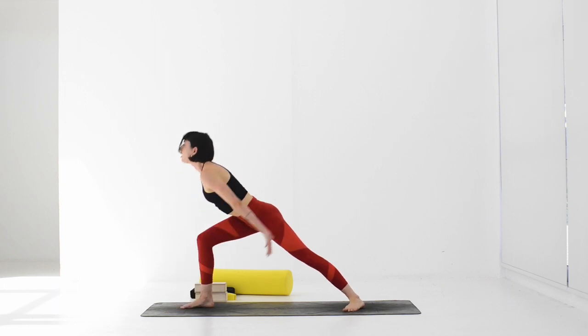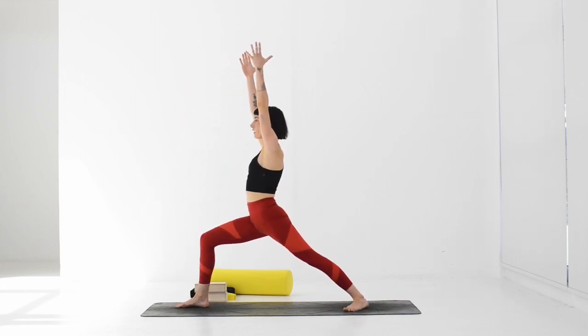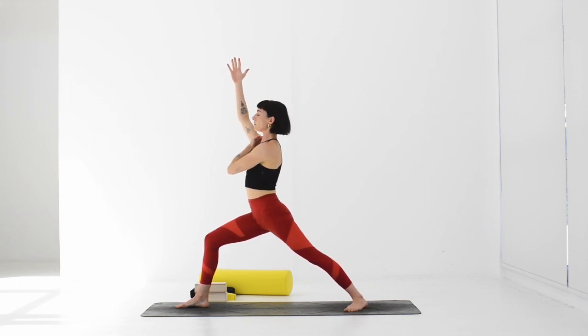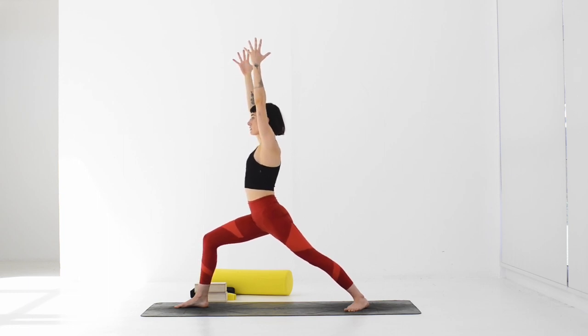On an exhale, arms rise up, big breath. Stay for your exhale. Ground down. So using the more static poses to root back into the earth, to come back to the intention you set for your practice.